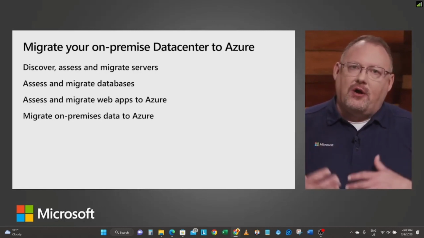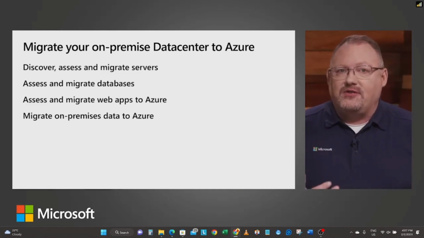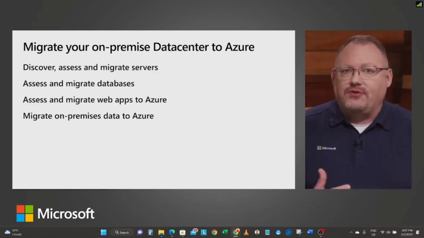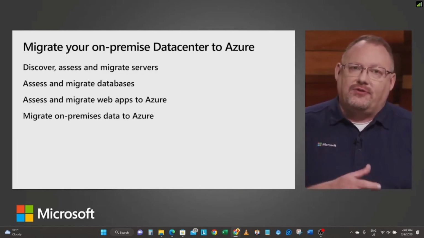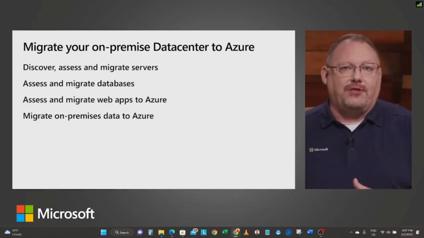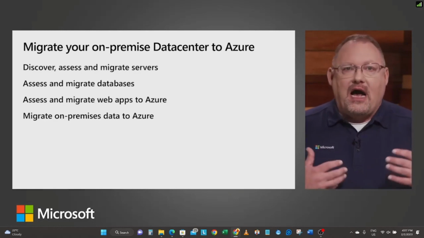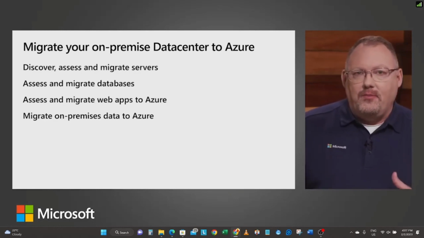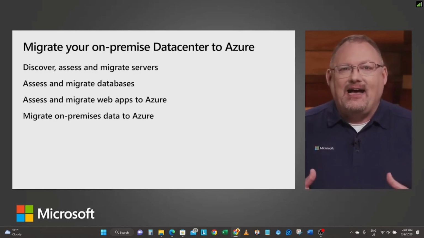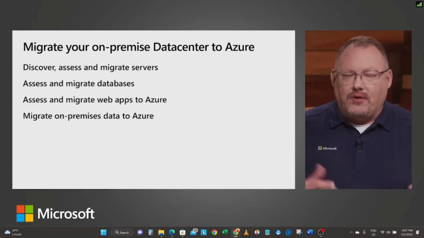When we start working with this environment, we're going to have to install some agents on servers. Which servers do we install them on? How do we get those servers talking to our Azure subscription? And then, what do we want to migrate? In what order? How do we want to move these servers across into Azure? And how do we migrate that data to support those environments?